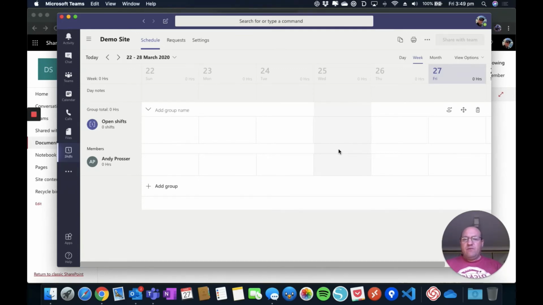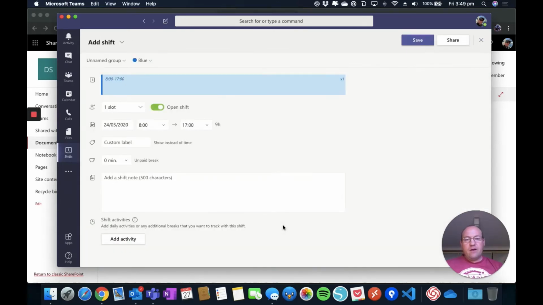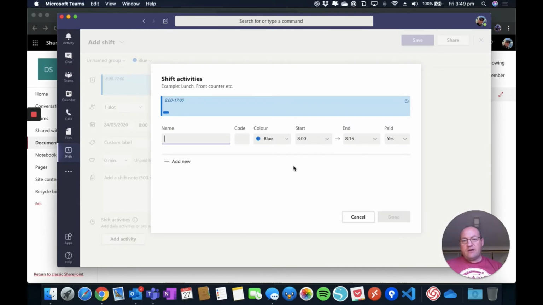Now, if you have shift workers and you're trying to work out who's where when, guess what? Automatically done. You have a tool that you can do this. So we're going to put in a shift. We're going to add in an open shift. It's between 8 and 5, one slot, etc., custom label, etc. Add that activity. Bang, we're done.